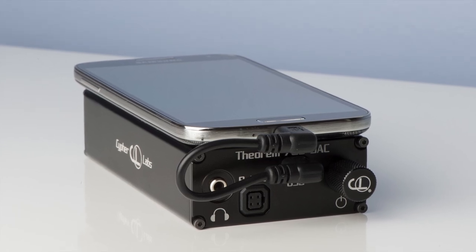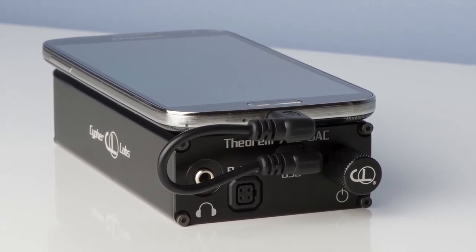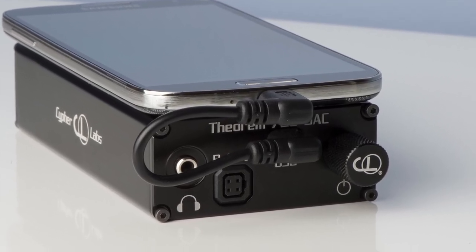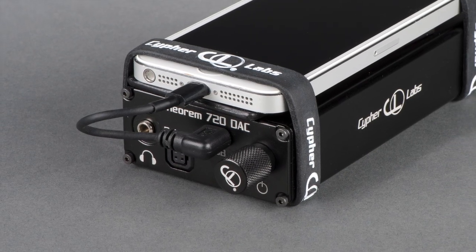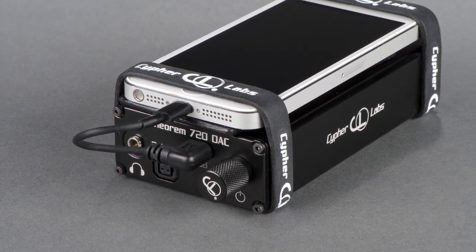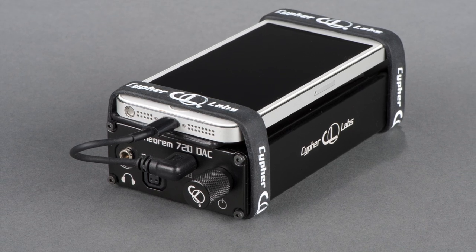Now, in terms of its sound quality, I've used the Theorem 720 DAC as both a USB DAC and an iDevice DAC, but I haven't yet used it as an Android DAC. So far in my use of it, I love the way it sounds. It sounds excellent. It is, along with the Hi-Fi M8, in my opinion, the state of the art in terms of the portable iDevice USB DAC amp combos.